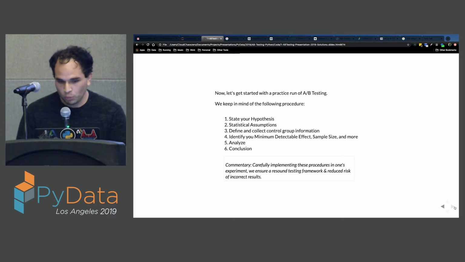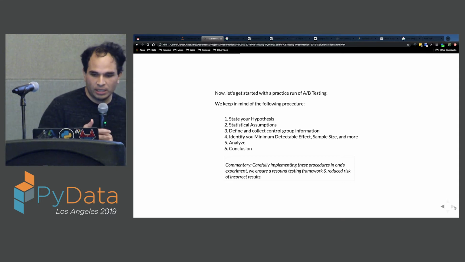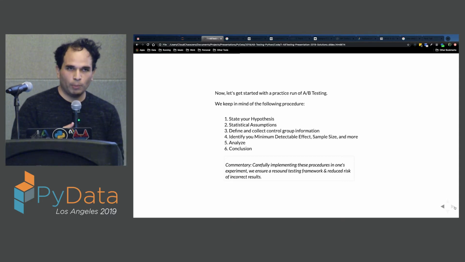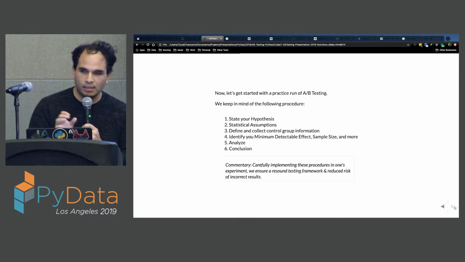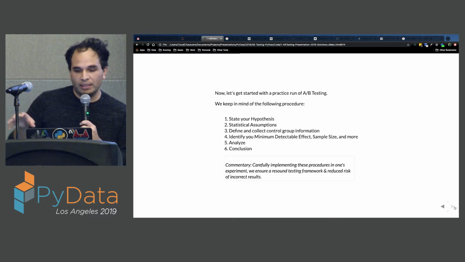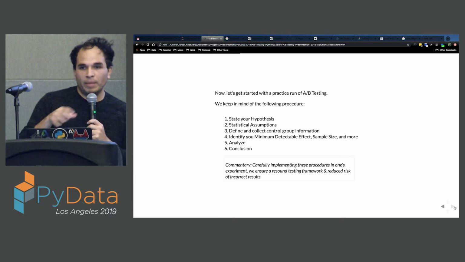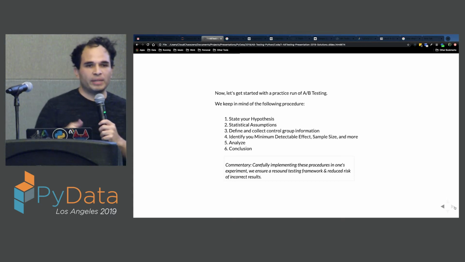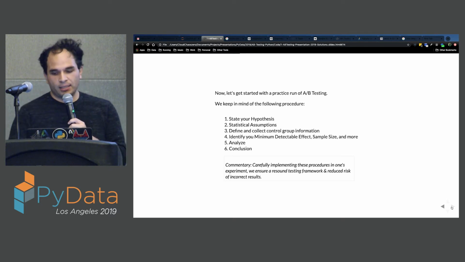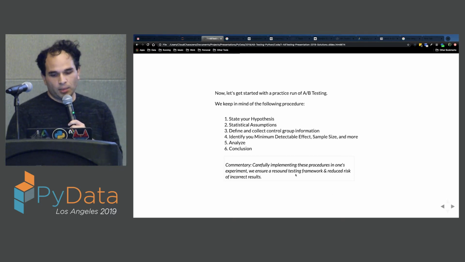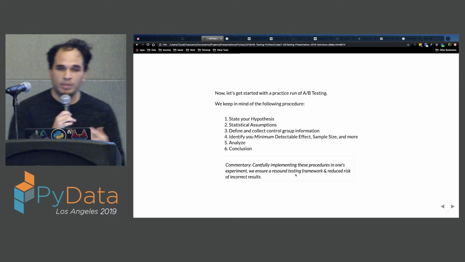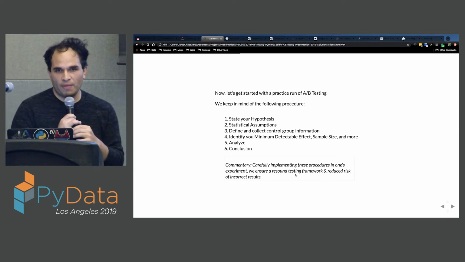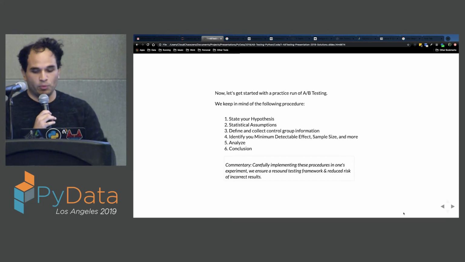Keep in mind the following procedure. We're going to state our hypothesis, have a lot of assumptions and a lot of preparatory setup, or mentions of that preparatory setup, do the analysis or the actual calculation of that test statistic in that overview abstraction I talked about from Allen Downey, and then make a conclusion and have some ending remarks from that test. And then keep in mind to be careful in the construction of the A/B testing as well, and a little more discussion about that will be mentioned in the conclusion and ending remarks.